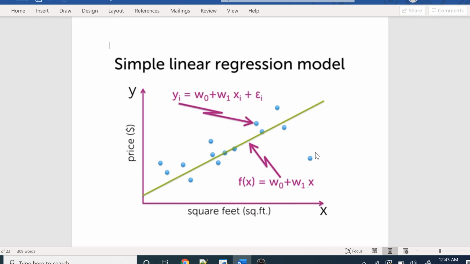To predict a continuous variable, the algorithm that we have to use in machine learning is the linear regression algorithm. Linear regression is used to predict a continuous variable given the independent variables which can influence the price of a house. For example, as you could see on the screen, we're taking one independent variable, square feet of the house, that can predict the price of a house, which is a continuous variable.